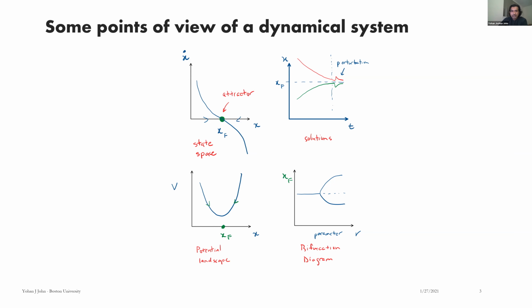In the book, Strogatz will often just say use X when he's talking about the position of the fixed point. It's a small point, but if you're being very careful, you would not mark it as X exactly. I just put X sub F to make clear that we're not plotting the full space. We're plotting specifically the fixed points, if there are any, with respect to some parameter. Once we reach the concept of parameters, I think another term for it is codimension. Once we're in that zone, we're talking not just about one dynamical system, but a whole family of dynamical systems, which you may be able to gradually transform through.